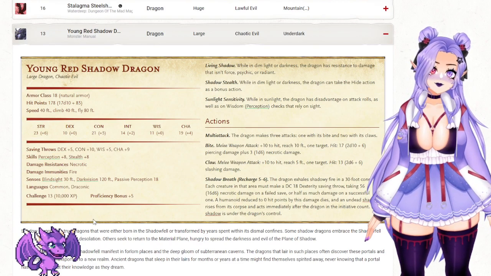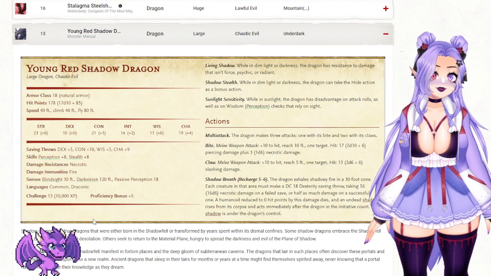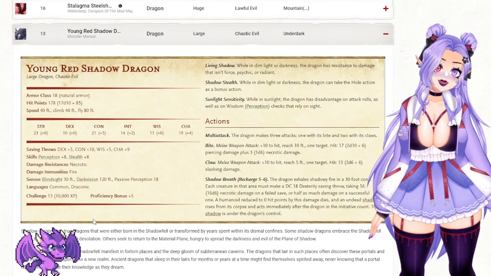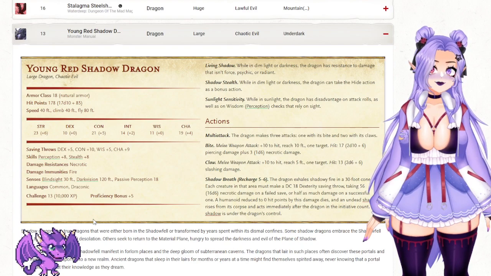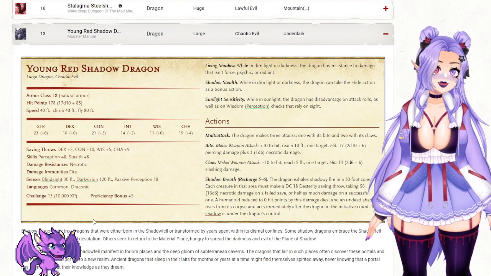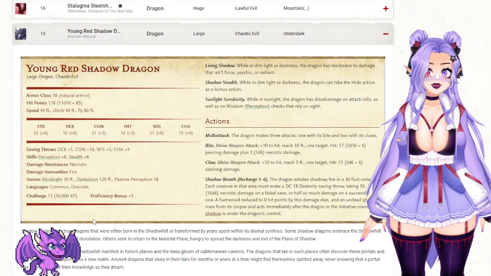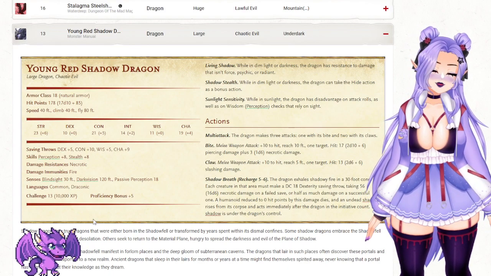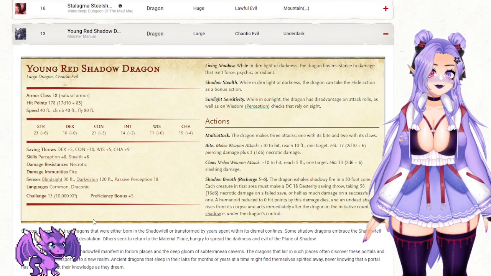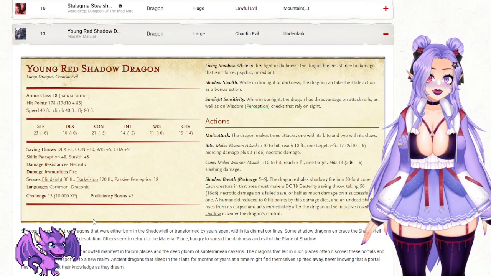While in dim light or darkness, the dragon can take the Hide action as a bonus action. Very cool, very reminiscent of sneaky rogues, which makes sense. But this dragon does have Sunlight Sensitivity, so it probably doesn't want to fight in the daylight, because while in the sunlight, it has disadvantage on attack rolls as well as perception checks that rely on sight. So this dragon is probably going to be very careful about how it fights. It does have Multiattack, as well as bite and claw attacks, and this dragon has Shadow Breath.